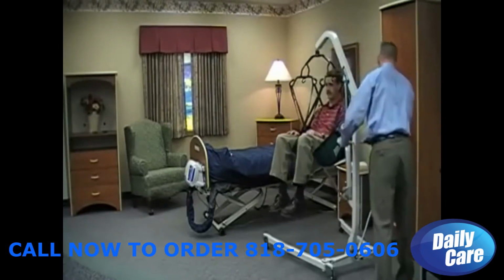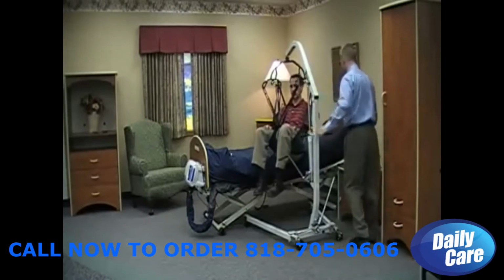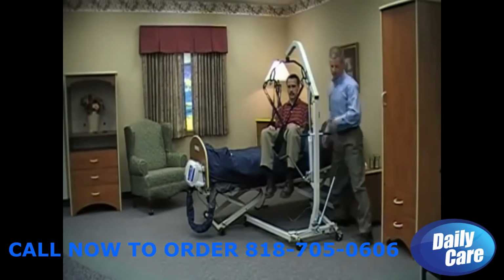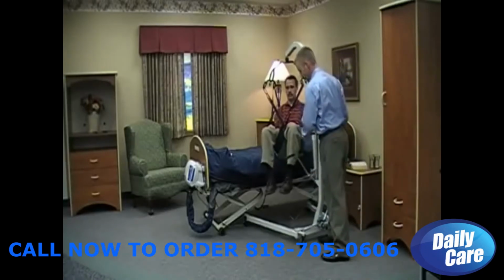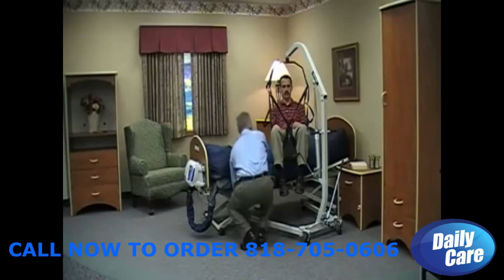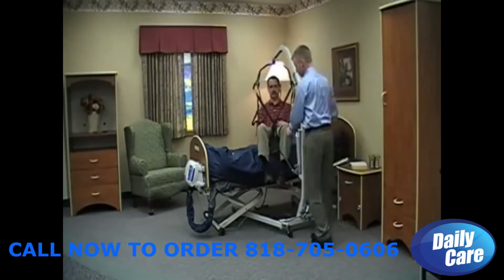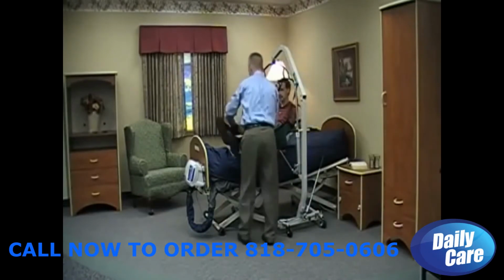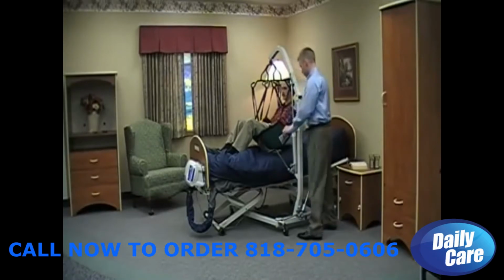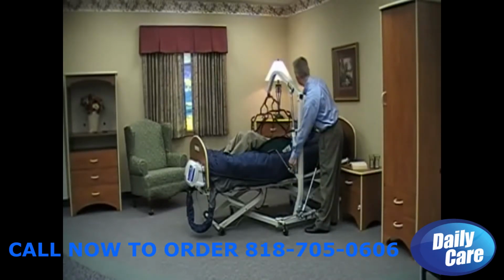Now I've kept the legs of the base open to allow for a safer transfer. We want to ensure that we clear any wires or anything that might be underneath the bed surface, and go ahead and position them appropriately. And after having ensured that our resident's in the appropriate place, we can go ahead and turn that dial and lower them.